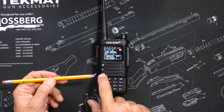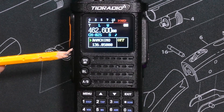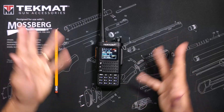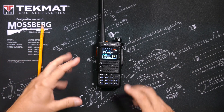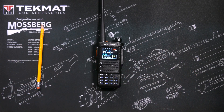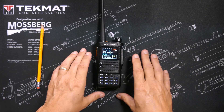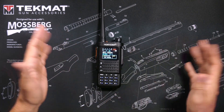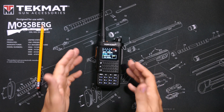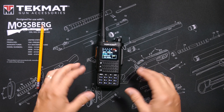There's a VFO/MR button for switching between channel mode and VFO mode for directly entering frequencies, a Bluetooth button — we will talk more about that momentarily — and an A/B button for switching between your upper and lower display. The buttons are pretty much like the buttons on any other radio: channel up and down, menu, exit, and so on. The radio has 199 programmable channels, it does split tones, and you can program and store multiple repeaters on the same frequency but with different tones.